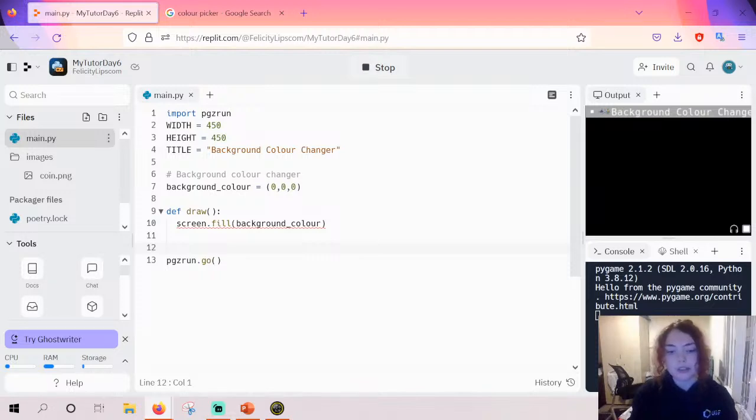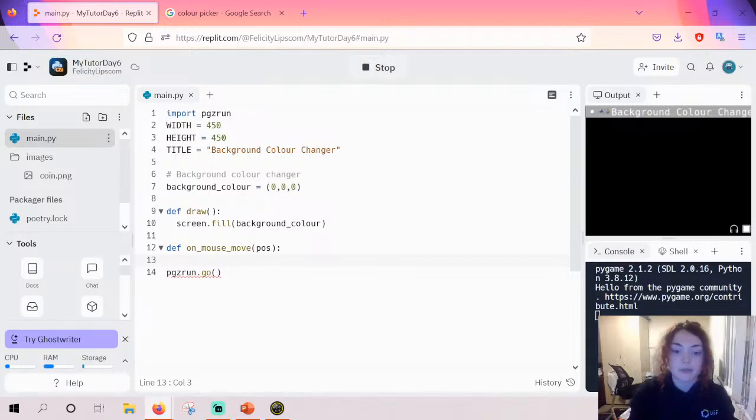So we're going to use this function called def on_mouse_move, which is pretty self-explanatory. It listens for when the mouse moves. And then inside the brackets, we're going to put an argument, like we did last time, and this argument is called pos, which stands for position.